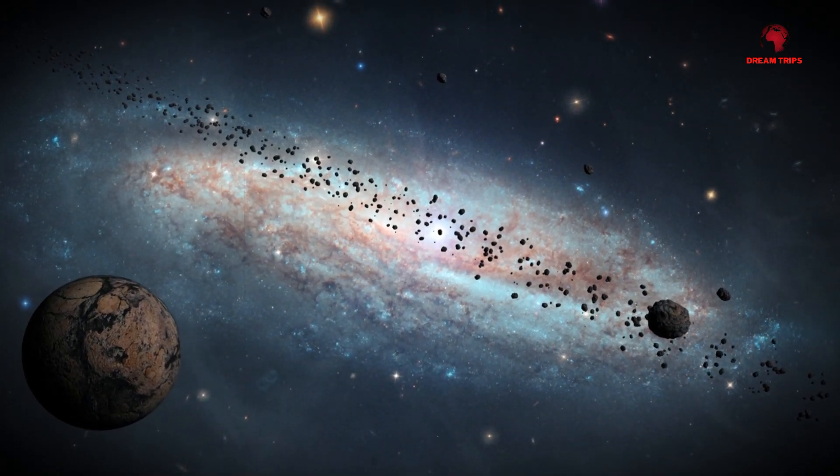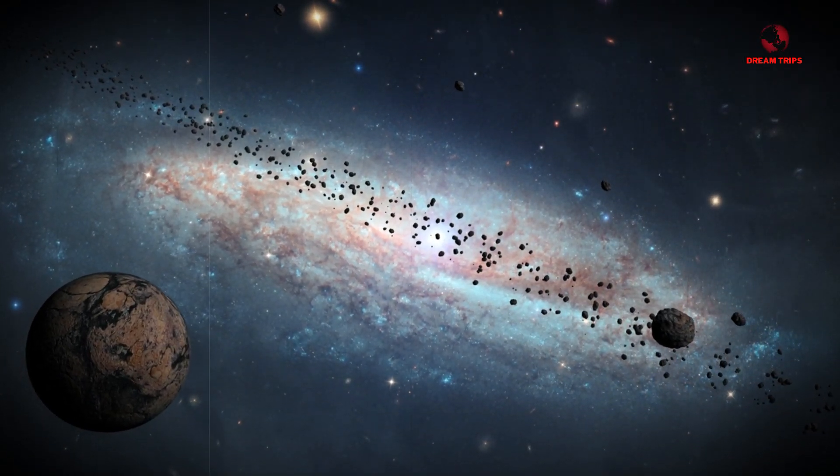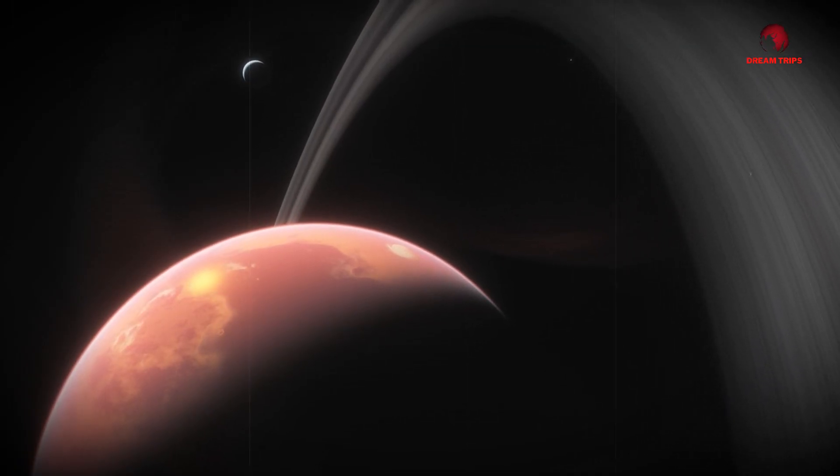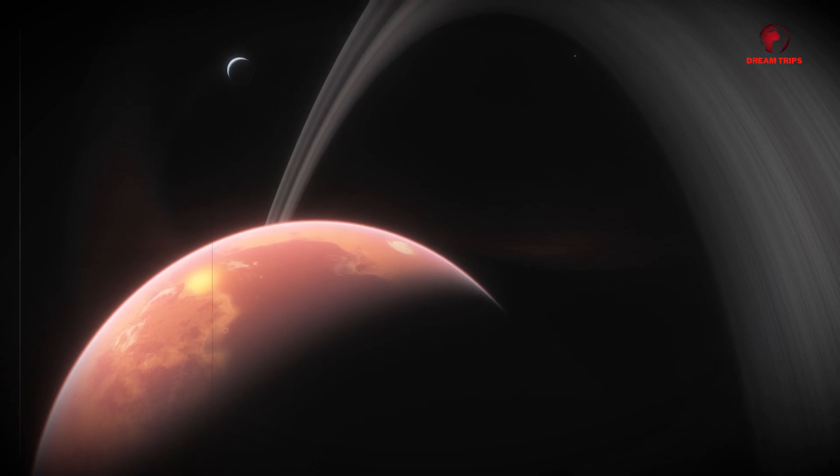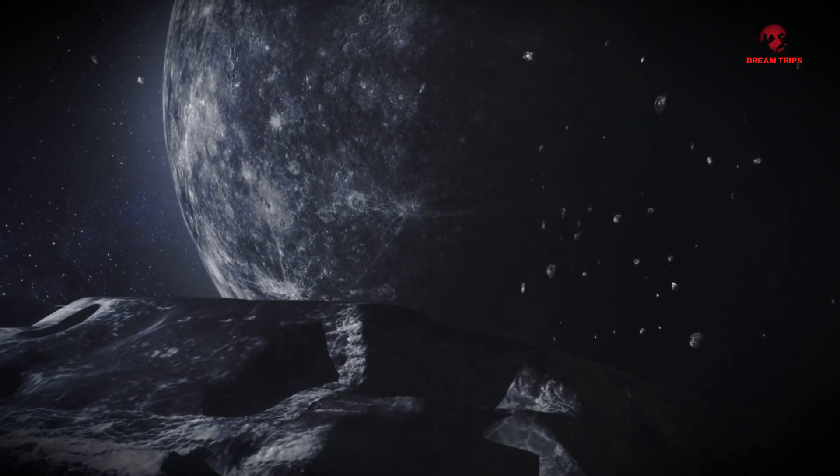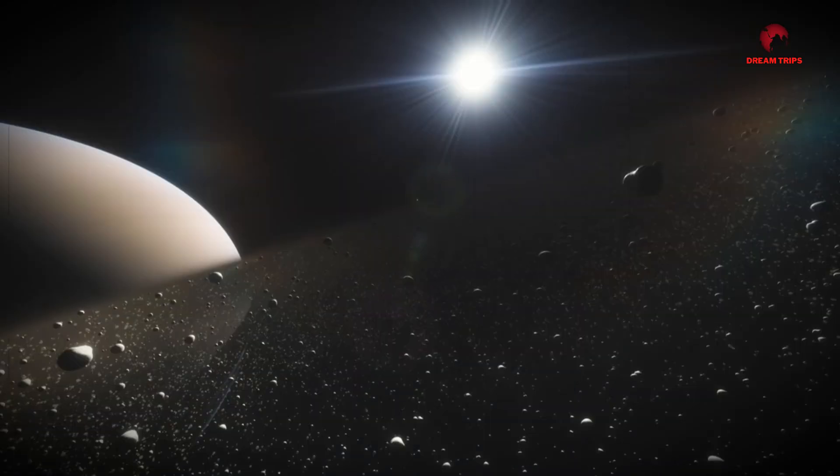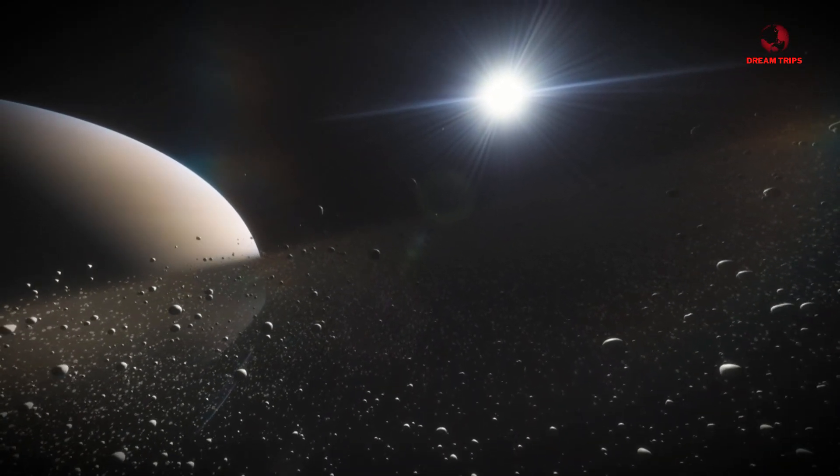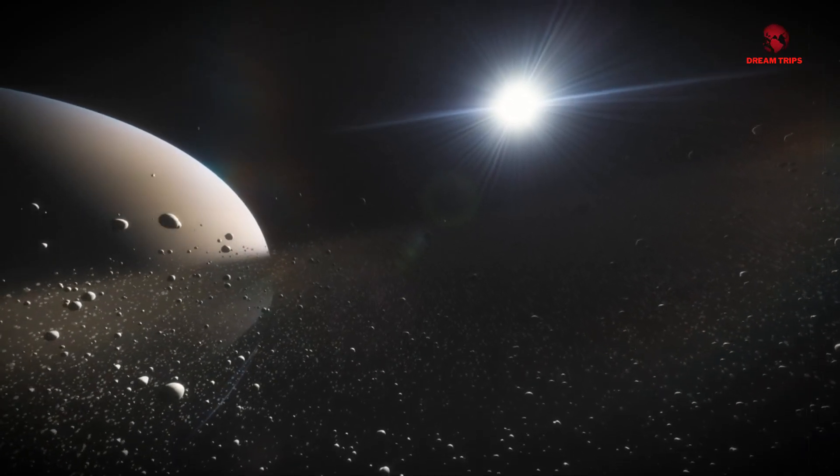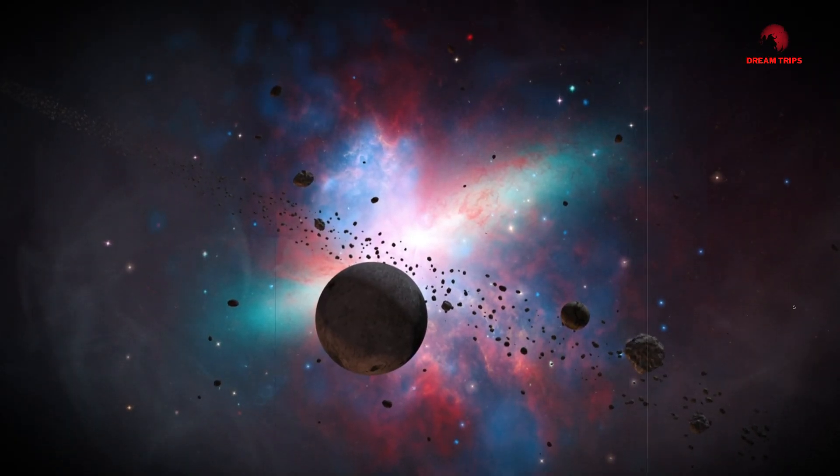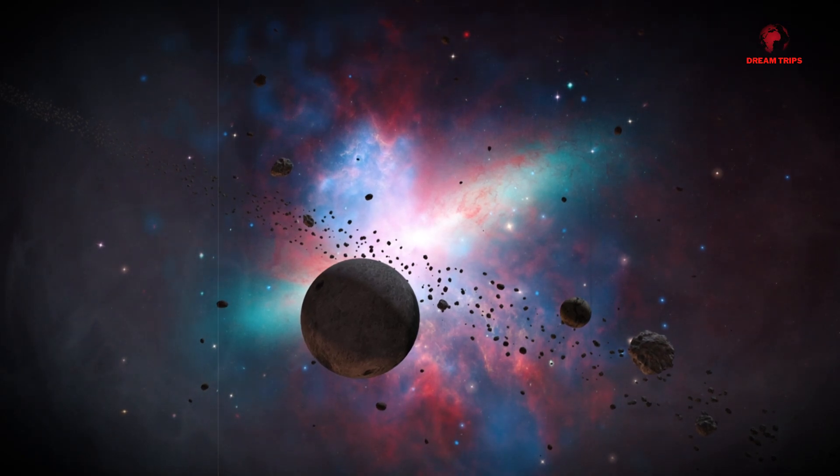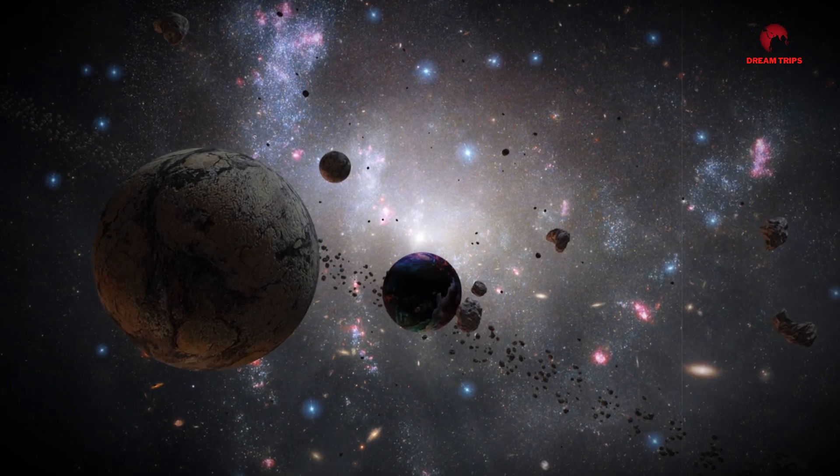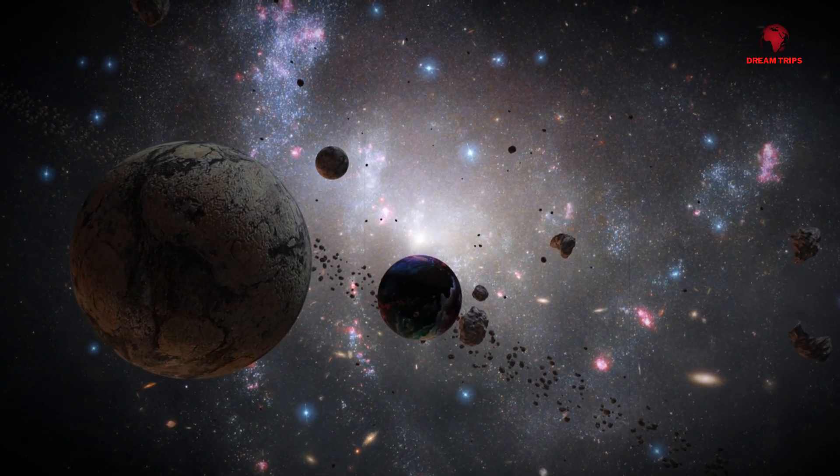Specifically, the Kuiper Belt is past Neptune's orbit. Neptune was long thought to be the farthest known planet from our Sun. The inner edge is about 30 AU, just outside the orbit of Neptune, and extends out to around 55 AU. And beyond the Kuiper Belt, there are even more distant regions of icy bodies: what is collectively referred to as the scattered disk and, hypothetically, the Oort cloud, which would be a spherical shell surrounding the solar system.